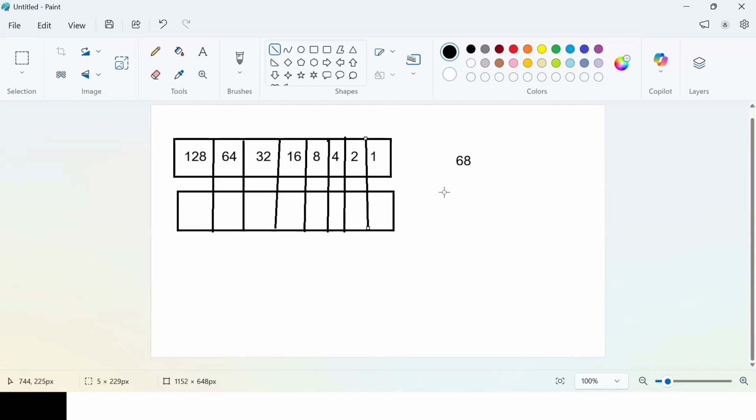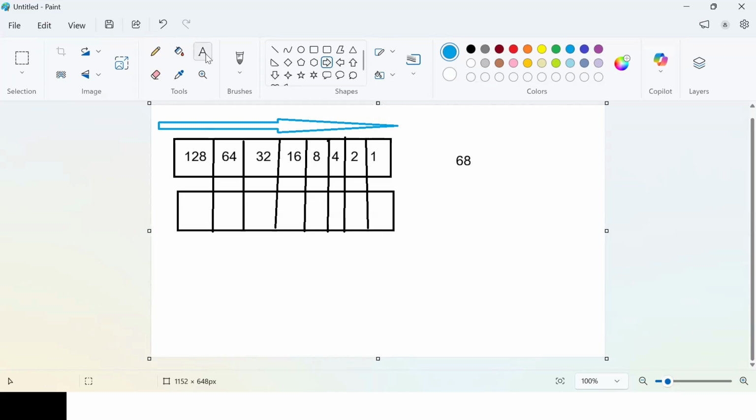The first rule is we'll have to go from left to right. This is how we verify that the flow should be from left to right. Now we know our value is 68.